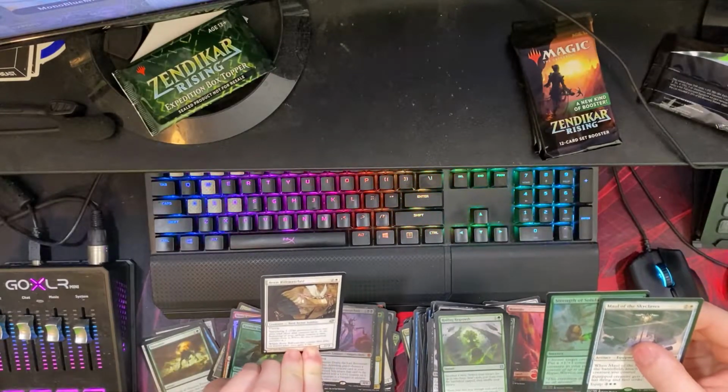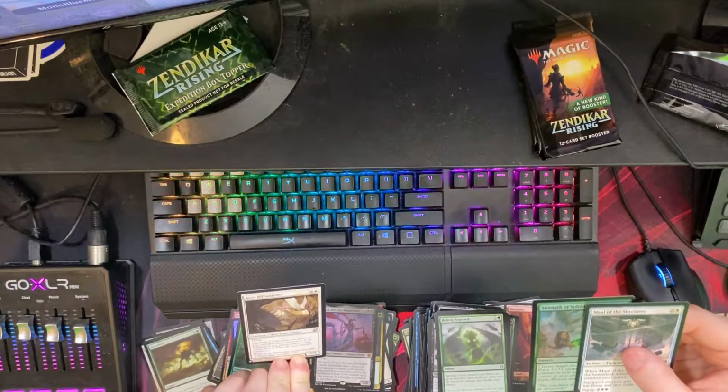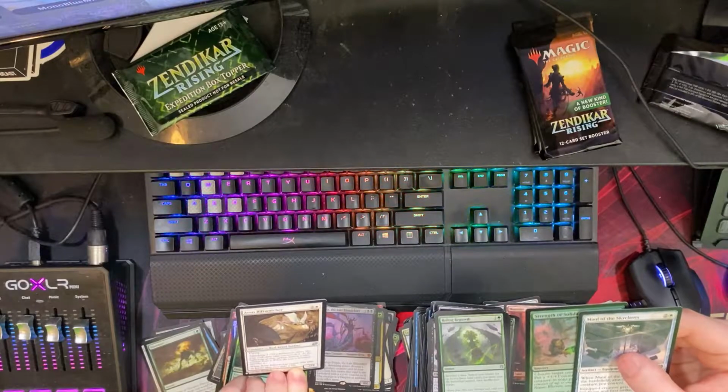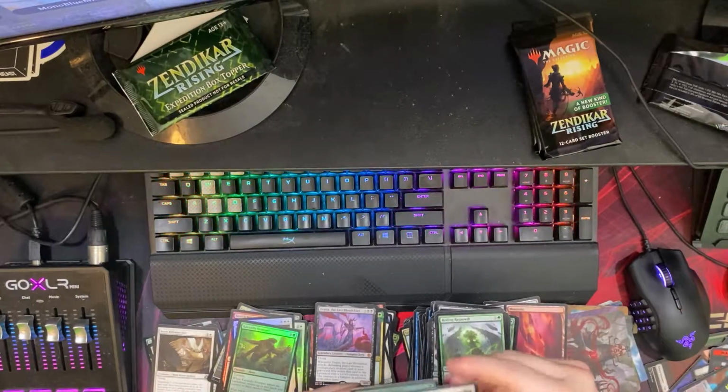3 mana, 2/3, flying, vanish in 3. When this permanent comes into play with 3 time counters on it, at the beginning of your upkeep, remove a time counter from it. When the last one's removed, sacrifice it. When it comes into play or leaves play, you gain 2 life. It's a common, so I guess that makes sense.